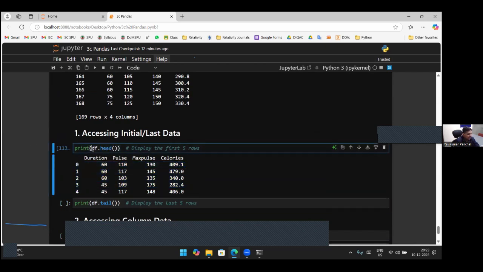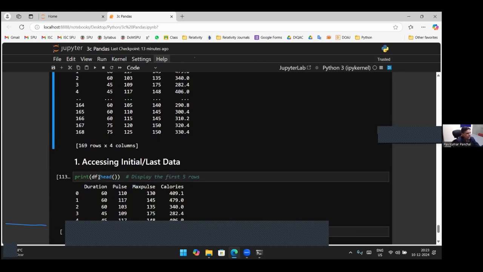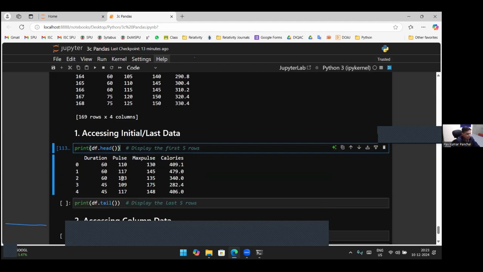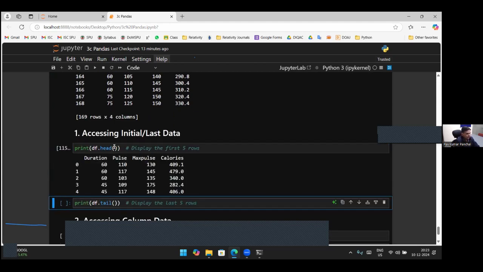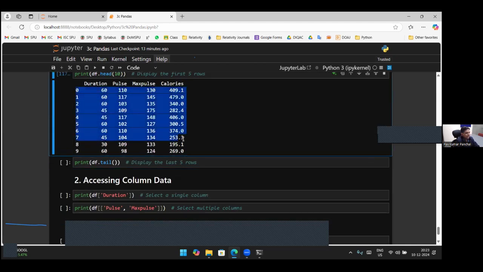For that the command is df.head. We use df because we have stored this data in the df data frame. So it will display the initial five rows. Suppose I want the initial 10 rows, so I will write 10 here. So these are the initial 10 rows.